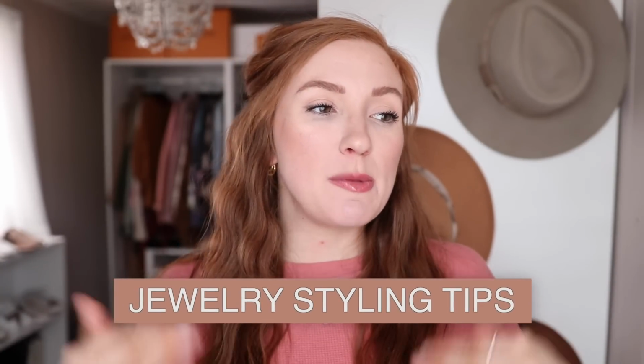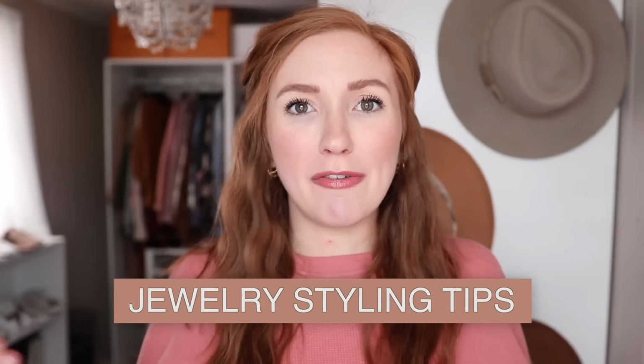So, some of my favorite tips when it comes to experimenting with jewelry is don't be afraid to experiment. I love layered jewelry. I always have. I would walk out of my house looking like a Christmas tree every single day if I could. I love jewelry, but it has taken a lot of trial and error, and not necessarily jewelry mistakes, but just sometimes not really hitting the mark. I think that jewelry is exclusive, just like clothing options and your home decor preferences. Jewelry really is different to every single person. So don't be afraid to experiment. Don't be scared to go out of the box.